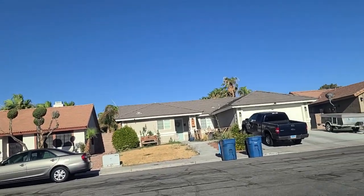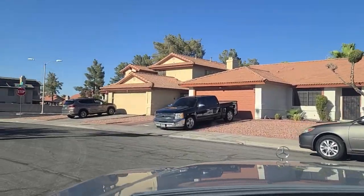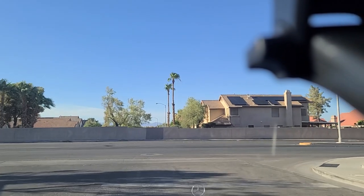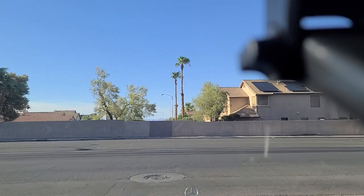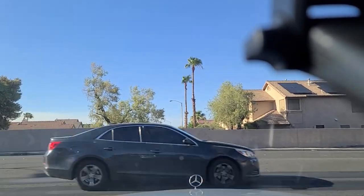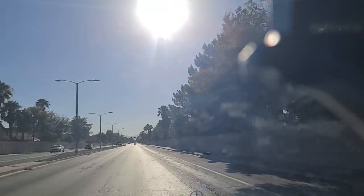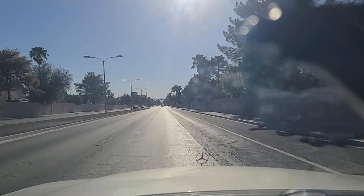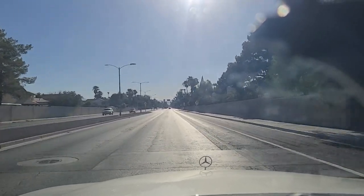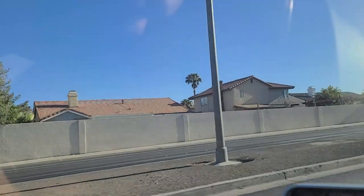This is a dead end here, so we're going to have to make a left on Norlina Court. That brings us right out here immediately to Warm Springs Drive. And we'll make a left onto Warm Springs, and wait for the traffic. Well, we've got to go now because we've got traffic coming at us from the west. So we'll continue here for a moment, head back over here to Valle Verde. Just wanted to show you that neighborhood in there. And these are the backs of the homes we just passed by.